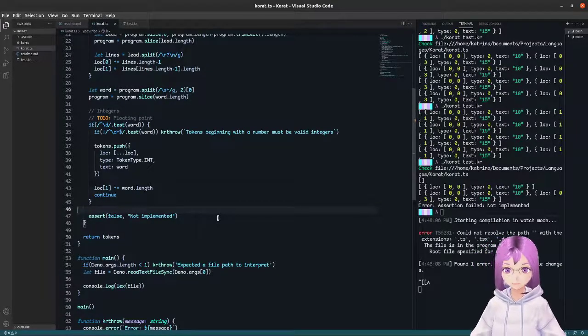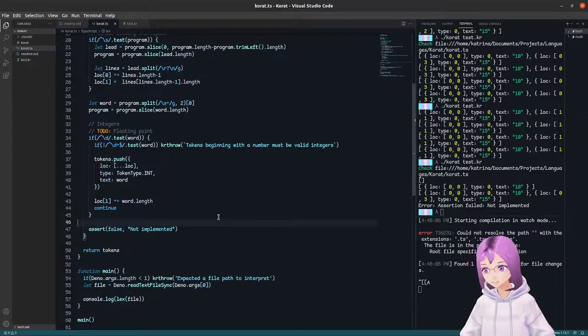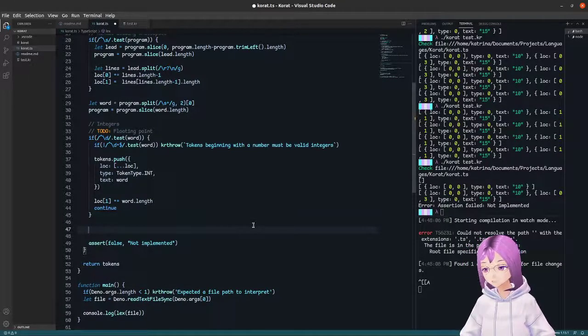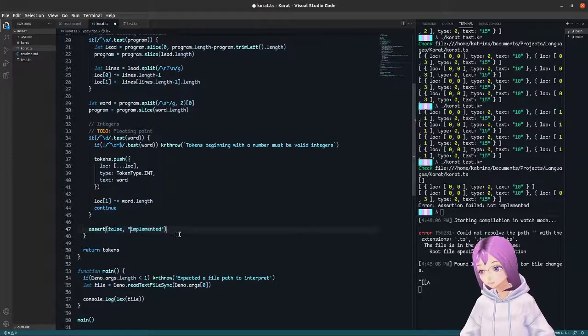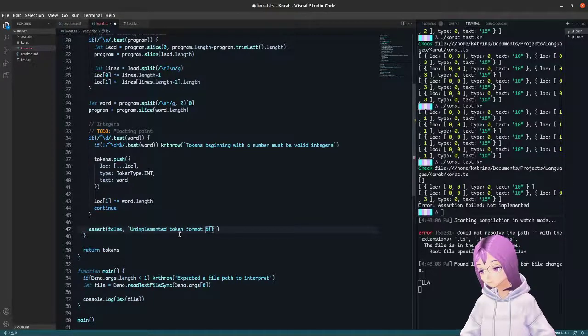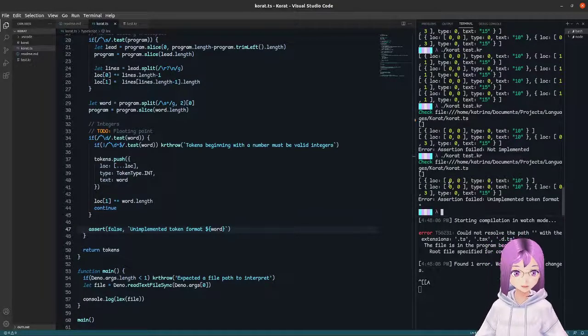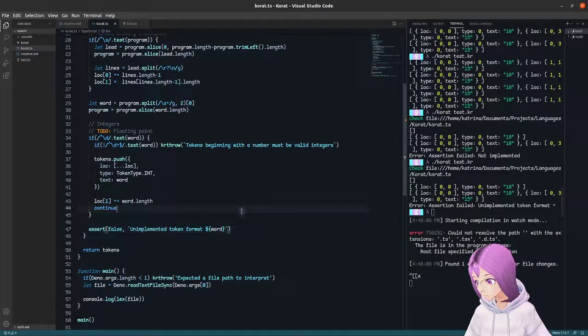Right, so our base case is just going to treat the entire word as a chunk. So we're actually going to do this. Unimplemented token format plus. Perfect. That's exactly what I wanted.